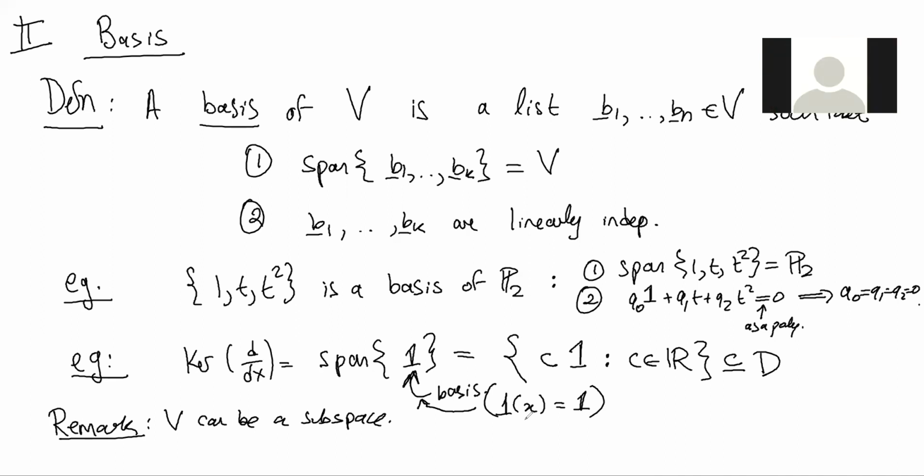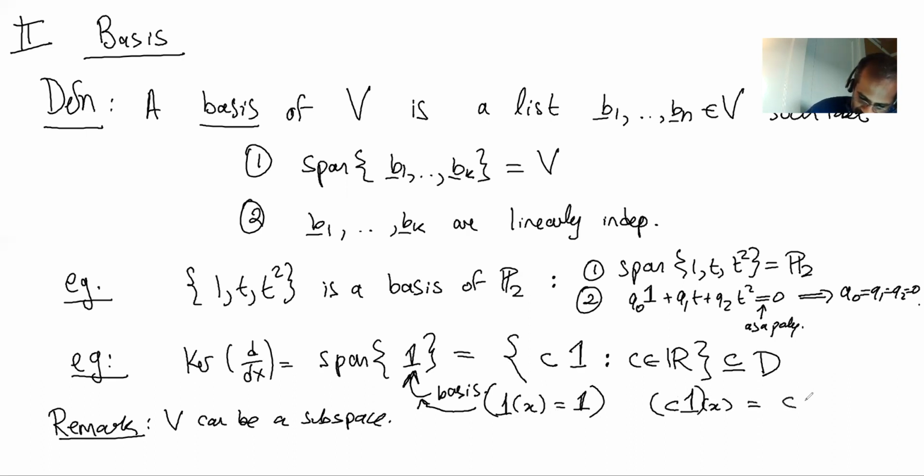Can you repeat the last sentence? Yeah, so the sort of new conceptual thing that's going on here is you're maybe not used to thinking of functions as being vectors, right? So this one here is the constant function, right? If I take this constant function and multiply it by c, then that function is just the function that's c for all x, right?